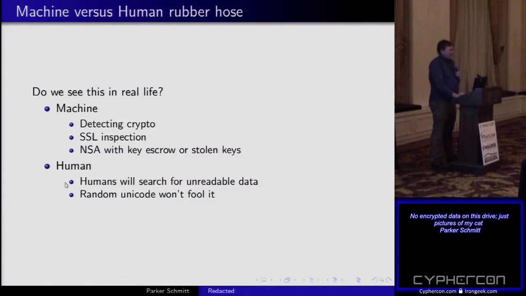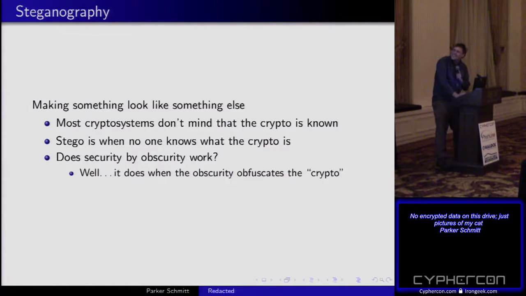And I realized, wait, changing characters, that's actually a Stego technique that machines won't get. But humans might, though not all humans, but the Chinese that everyone's afraid of, they will get it, I guess, in the spirit of our keynote. And so, what Steganography is about is it's essentially security by obscurity, right? You don't want them to know the message is there. It can look like something else.